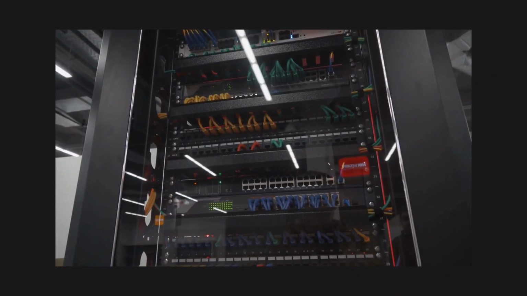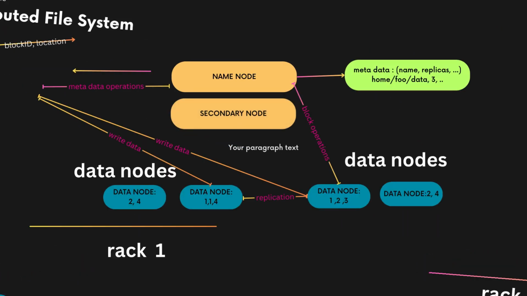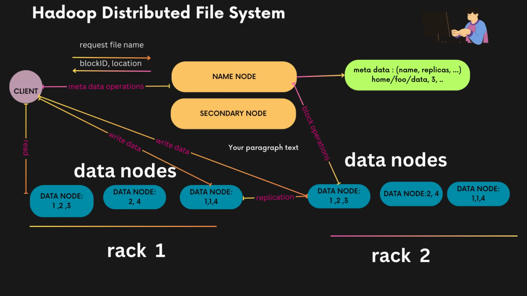Ever heard of Hadoop Distributed File System? Let me give you a cool example. There is this thing called the Hadoop Distributed File System, or HDFS for short. It's a star player in the world of distributed computing. HDFS is all about storing super large files across many computers. It chops up the data and spreads it out. The cool part? Even if one computer takes a nap or breaks down, the data isn't lost. We can still get it from the other computers.